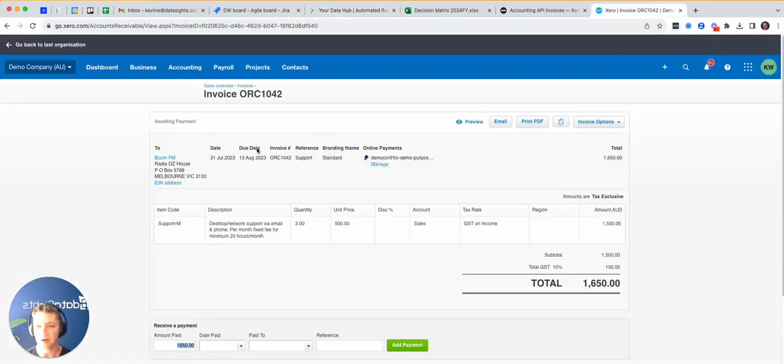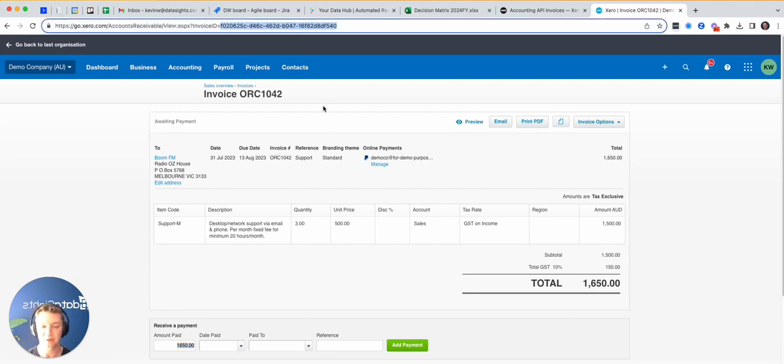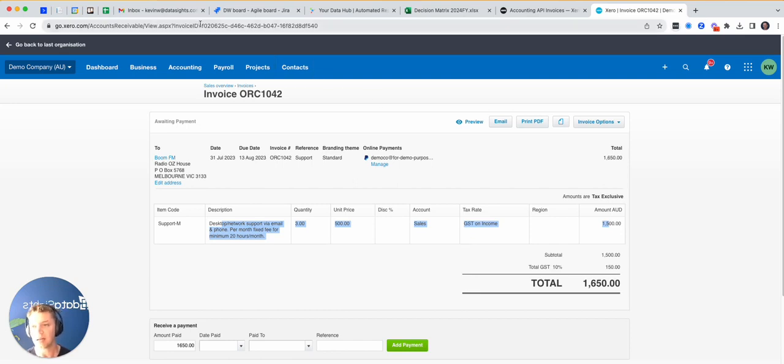So think of it this way, that this particular invoice has an ID. Here it is up here. It's not human readable. It's called a global unique identifier. And the important part is that in the line items table, although you can't see it, this invoice ID up here has been stamped on each one of these records. So if there was 9 line items in here, there'd be 9 invoice IDs matching on there.